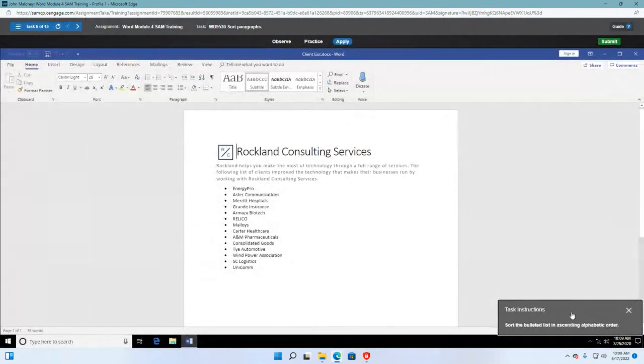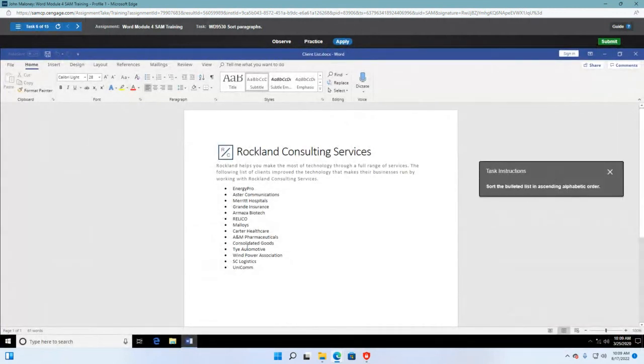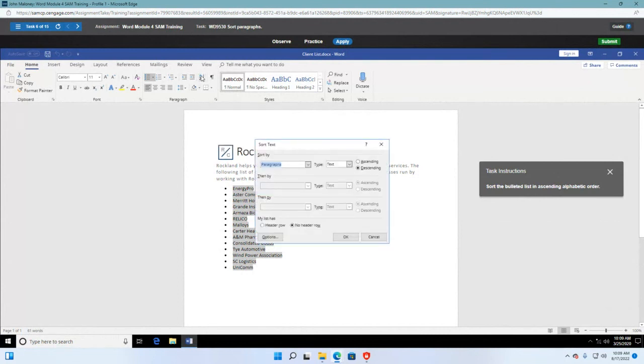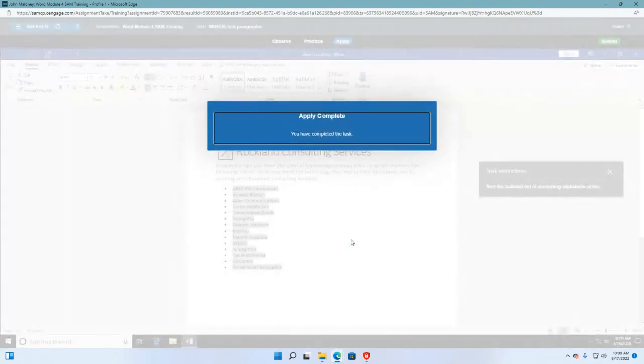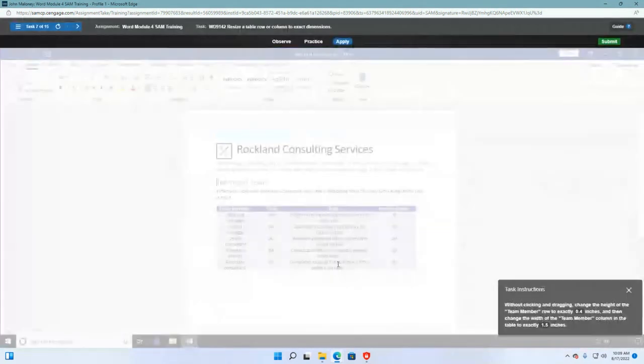All right, so this is 6. I'll do 8. All right, sort the bulleted list in ascending alphabetic order. So select the bulleted list, okay? And then you have your A through Z sort right here, okay? And that's paragraphs. These are all called paragraphs. Sort, alphabetic. So that means sort is ascending. So we make it ascending. Let me just make sure there's not another choice in here, yeah, that way. So we want ascending is the change and say okay. Yeah. All right. That's that one.